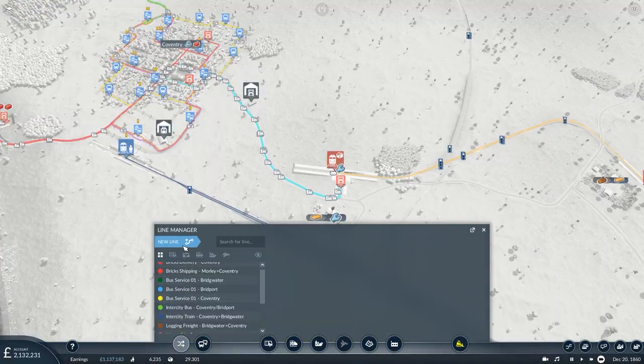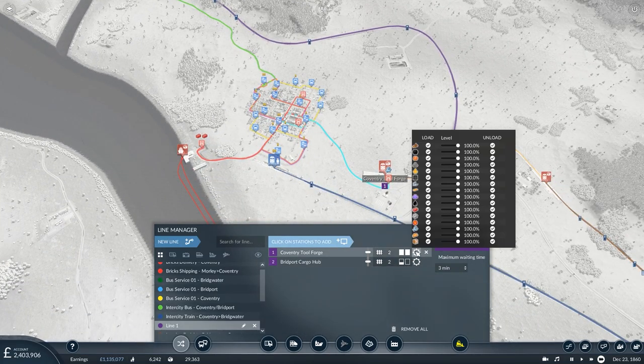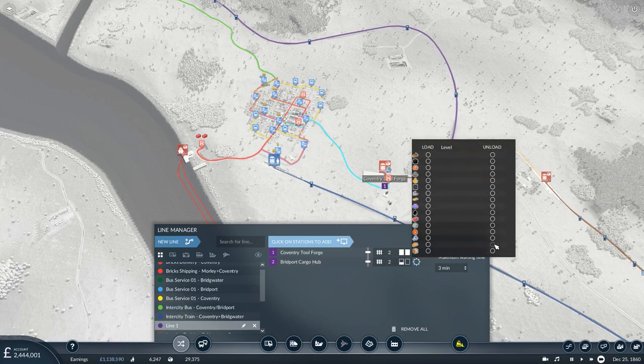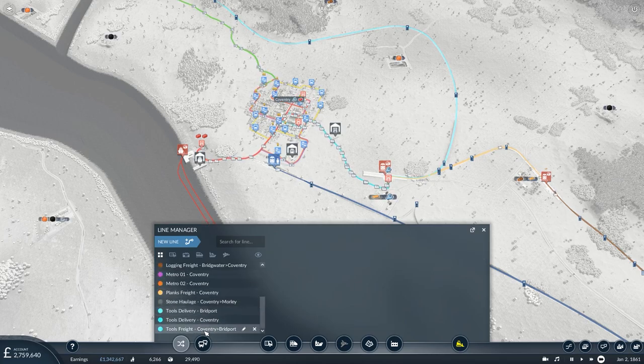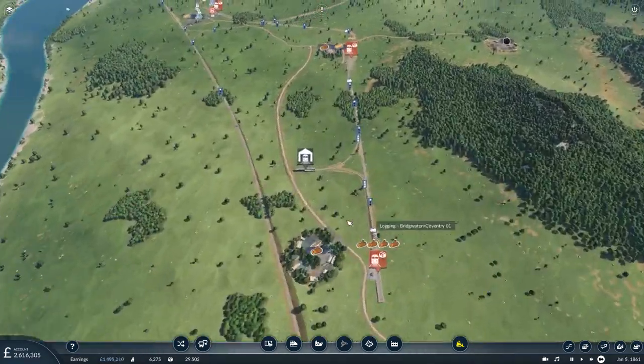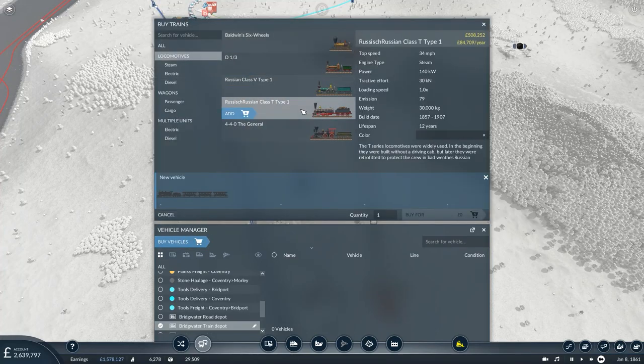So next, now we can do the line that is delivering the tools, or shipping, transporting the tools from the forge to the cargo hub just outside of Bridport. We'll use that. That's what your colour I used. Tools freight, and that is from Coventry to Bridport. There we go. I think they're all the same colour. I am colour blind, so it is not the easiest thing in the world sometimes for me to spot.